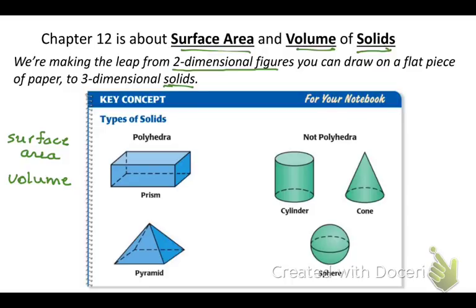And notice that there are really two types of solids. One is called polyhedra, and these are made up of faces where the faces are rectangular or triangular, octagonal, whatever, pieces that fit together with no curves. The ones that are not polyhedra are things that have curves, like cylinders, cones, and spheres. So we're going to be exploring the surface area and volume of prisms, pyramids, cylinders, and cones. We're not going to be doing spheres. Pyramids we'll do a little bit, but not much. Prisms, cylinders, and cones are going to be our main focus.